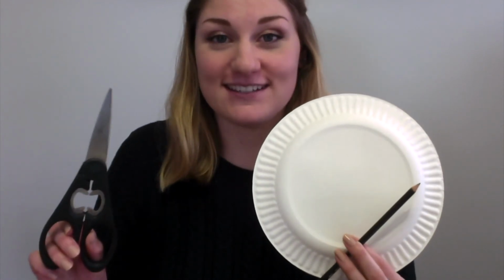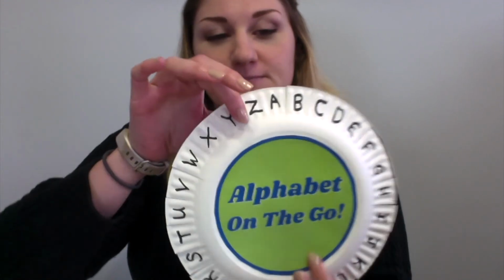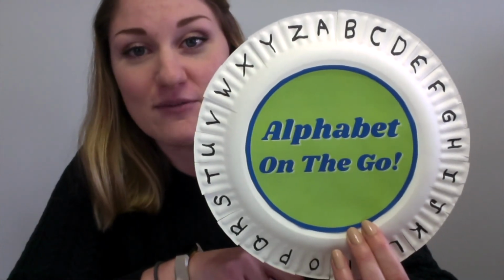Well, let's get started. To make your alphabet on the go plate, you need one paper plate, a pencil, and some scissors. That's all. So with your paper plate, I use the back side here. You would regularly eat off of this side, so we're going to use the back. And the trickiest part of making this craft is dividing your plate into 26 tabs. So that's one tab for each of the 26 letters in the alphabet.